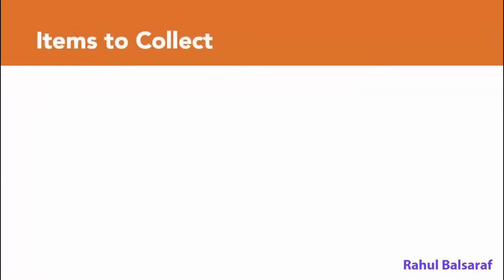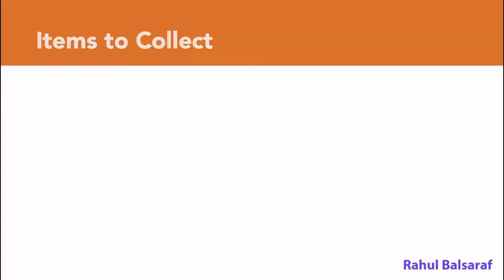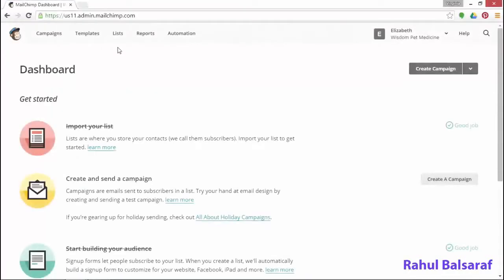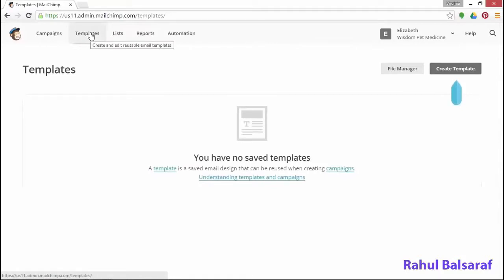Some of the things you may want to collect before working on a template are the logo files as well as your company's colors and even your preferred fonts. To get started creating a template, you'll select the Templates button in the top. We have no templates yet, so we're going to click Create a Template to get started.